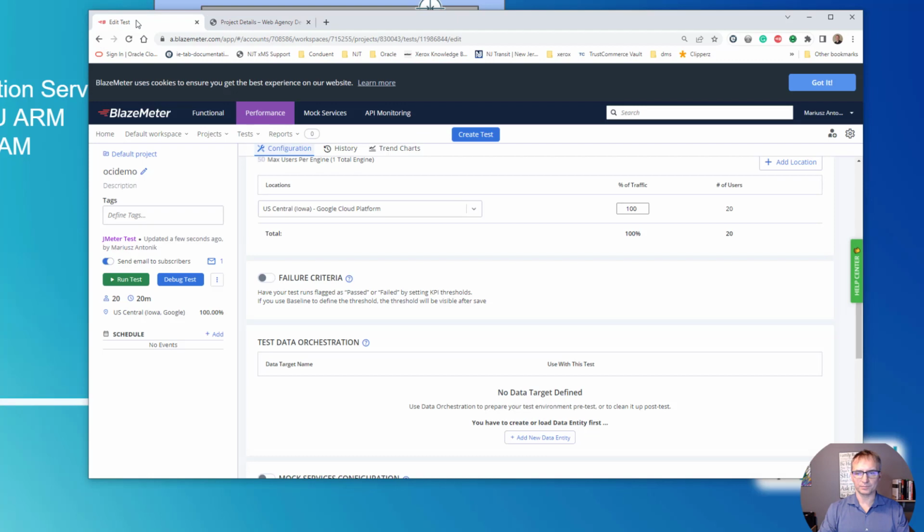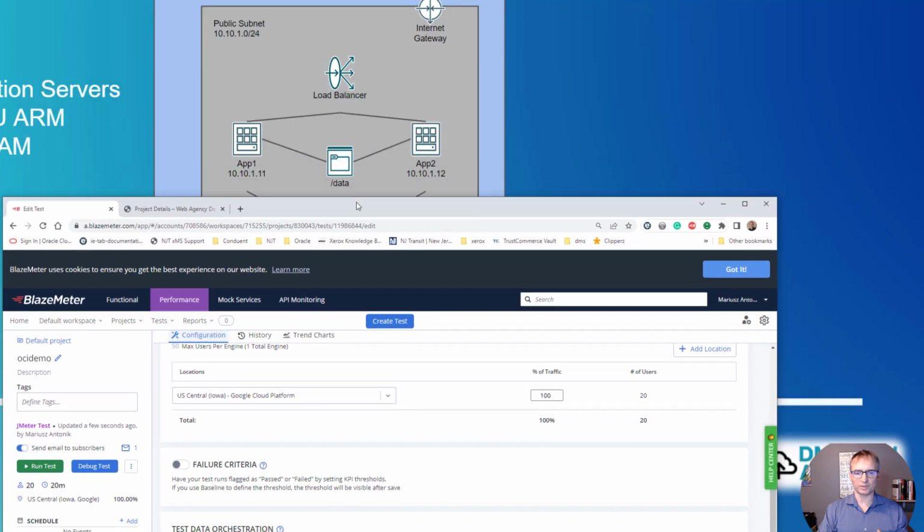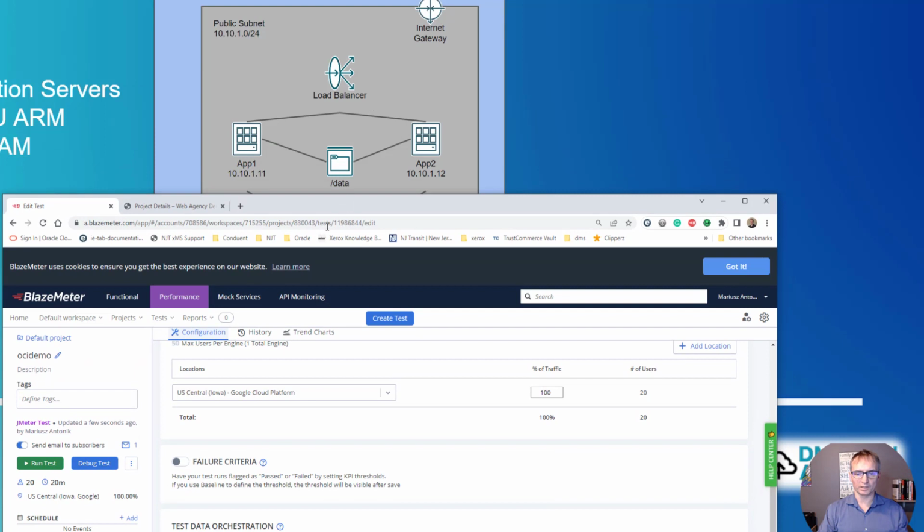Using the BlazeMeter plugin for Chrome, I recorded a sample test which goes from page to page to page with several page expressions, and then we're putting this into a loop. Okay, now we're just going to run the test. The test is going to run against two application servers, app 1 and app 2. Users will hit the load balancer, and then the traffic comes to app 1 and then app 2.